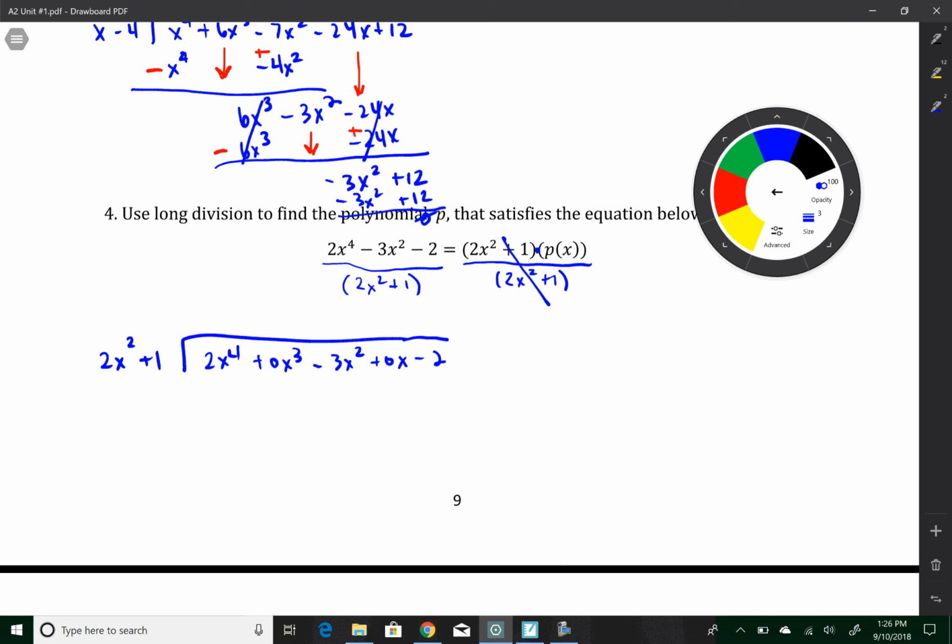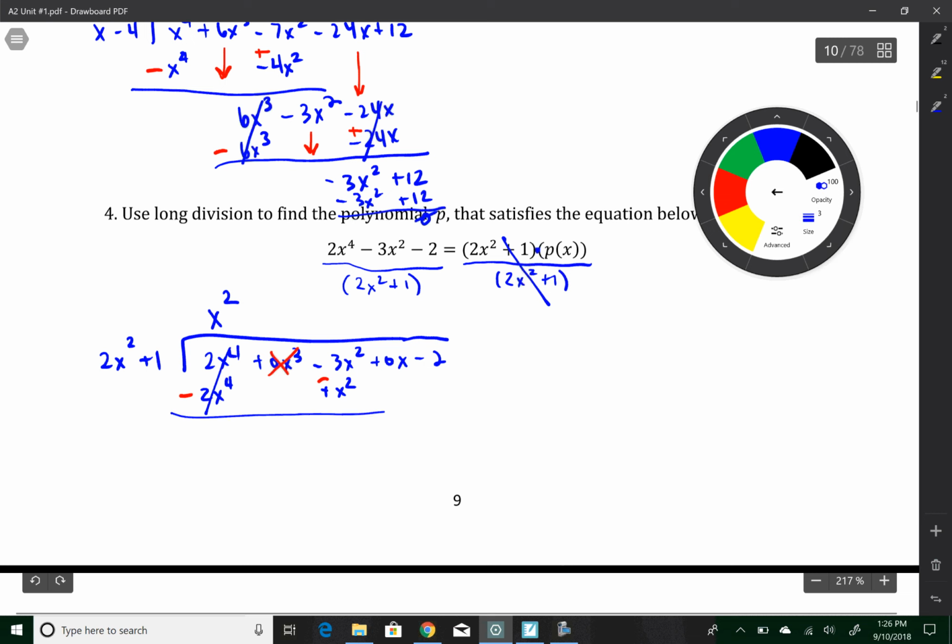So let's start. 2x squared multiplies by x squared to make 2x to the 4th. We want that. x squared times 1 becomes x squared. So I would go over here to put plus x squared, so it's matching its like term, meaning this x to the 3rd didn't matter. Change your signs to a minus and a minus, and we see that this cancels. Negative 3 minus 1 is negative 4, so that's negative 4x squared. And this x is not going to matter either, so we'll just bring down the minus 2.